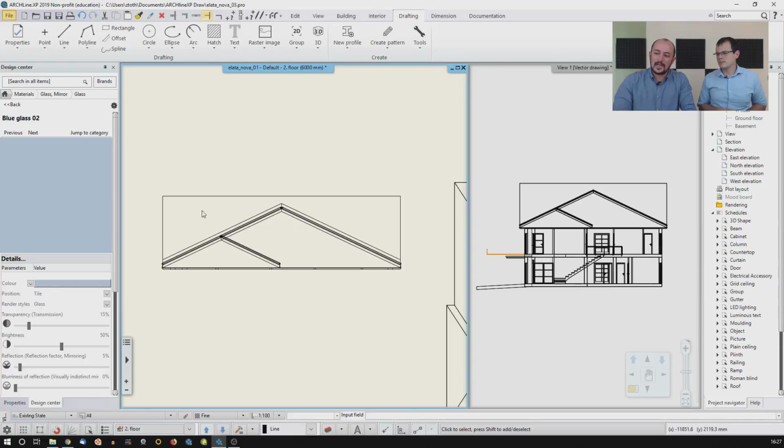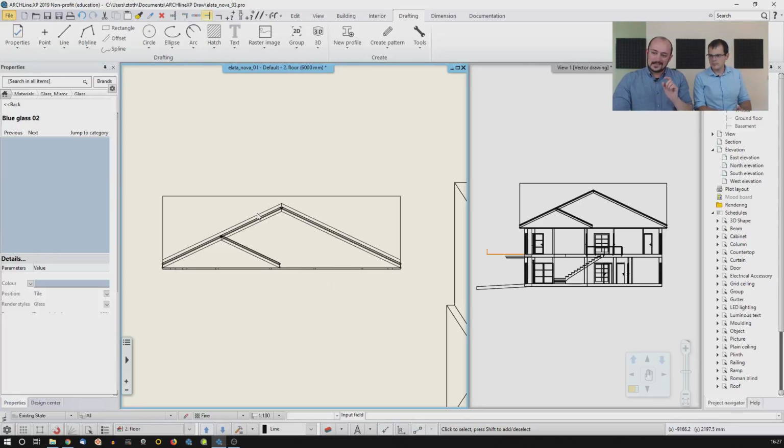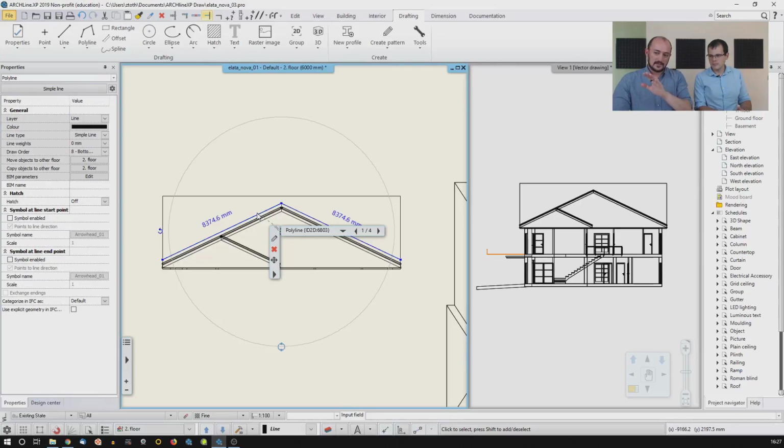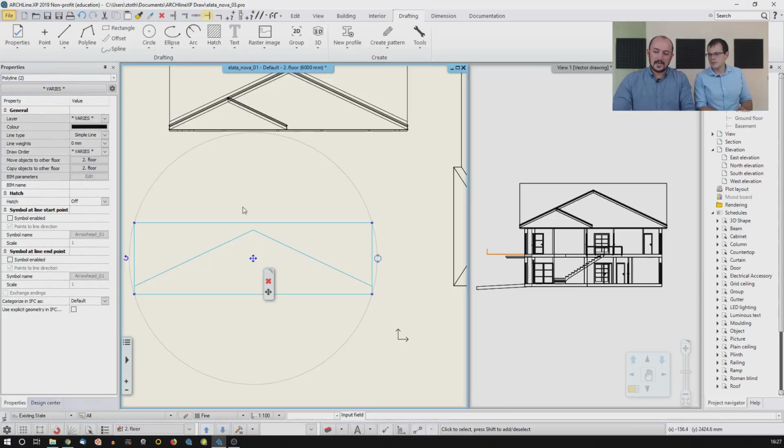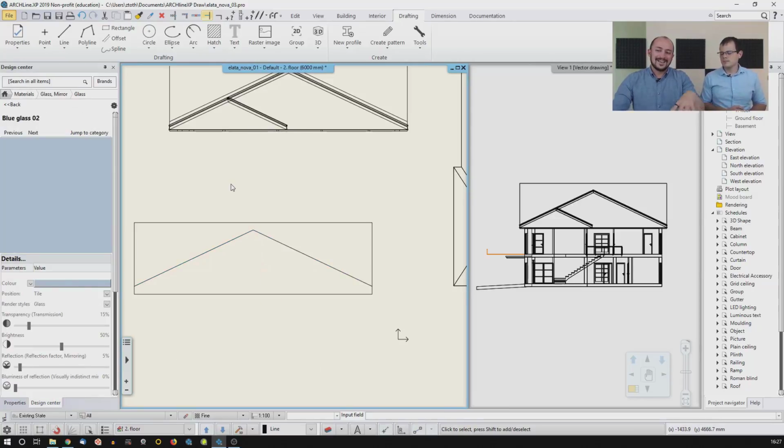So what I have now is a nice clean contour of the wall and a shape which I'm willing to follow, and I don't need the rest. So what I do, I just select this here. This is absolutely something that I need, and I Control-click on the contour as well. These are all the things that I need. These are the two items that you need, nothing else. So I just make a copy. I just click here, make a copy, move the copy to someplace else. So actually, I just clear up the drawing, making a copy of the only content that I need.